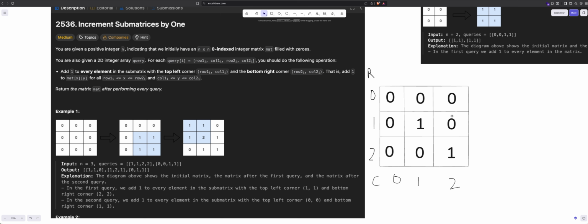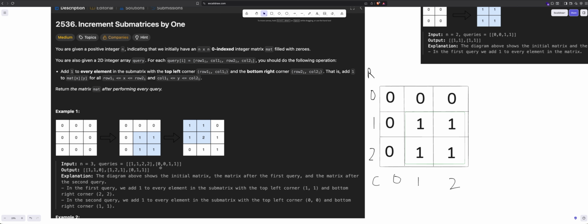So before changing all the values, if we use common sense, like a normal human being, not thinking mathematically or logically or programmatically, we can simply convert this into 1, because this is in the range of the submatrix. What do I mean by submatrix? Since we know the diagonal, this is a submatrix in here, and then we update this with a 1.